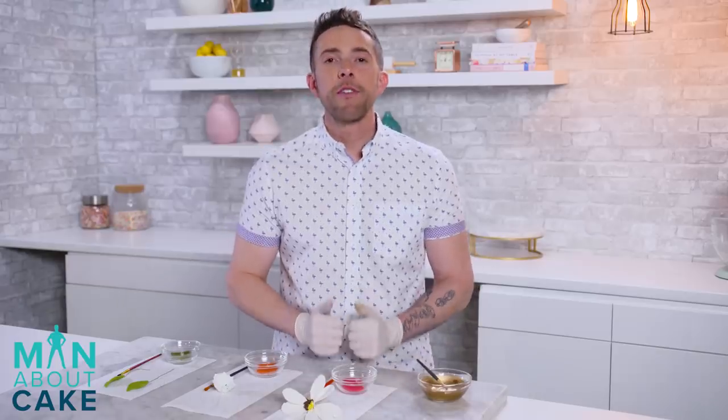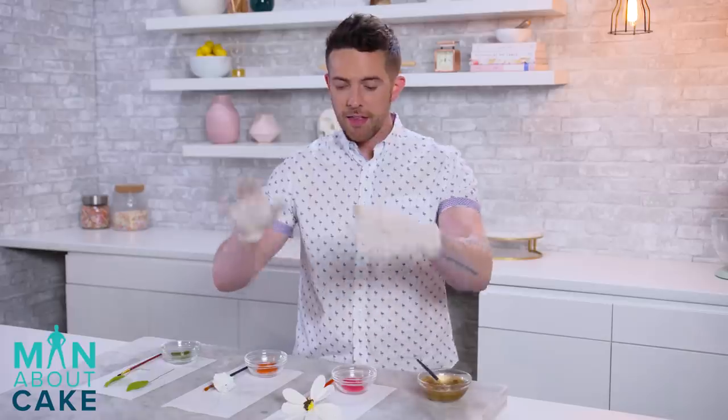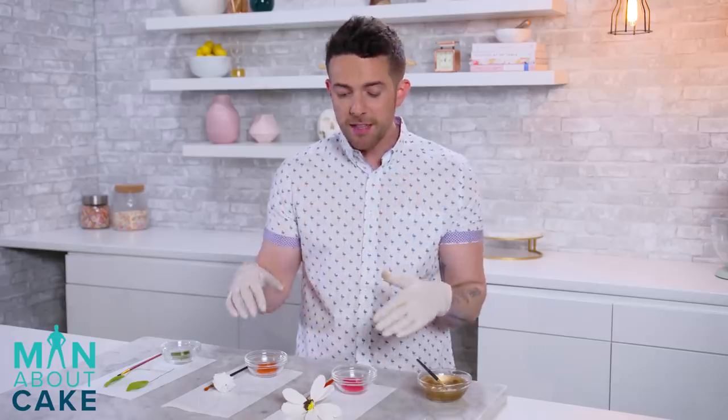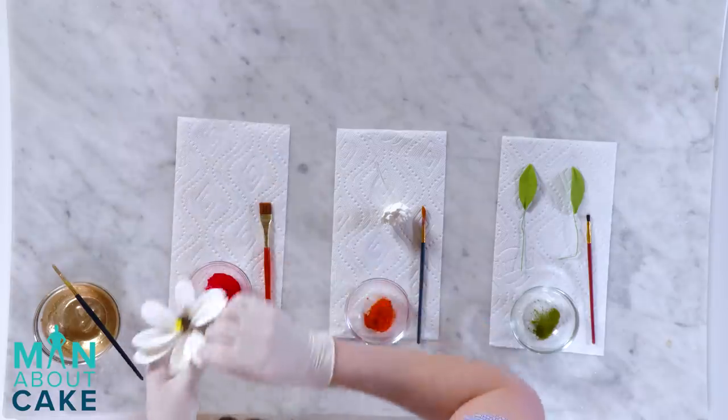We are gonna dust some sugar flowers. So you can make your own sugar flowers. I like to do both. I like to make, I like to buy. These I bought, but I always buy them in white and then I sort of manipulate them. So I'm gonna dust the white ones and put some gold in some of the centers, of course, because I love gold. So I have petal dust here.